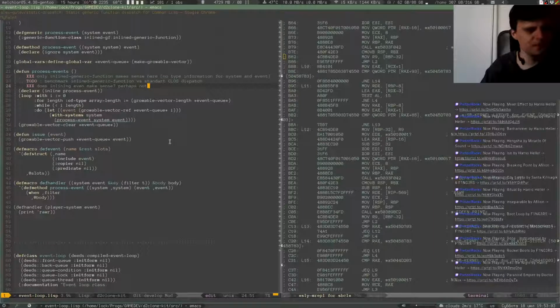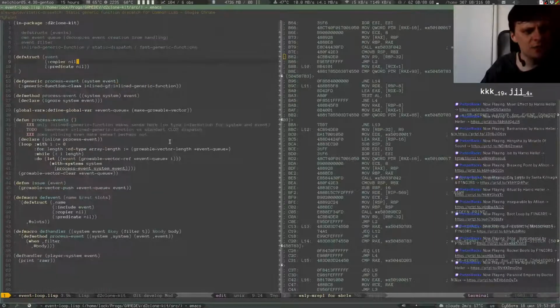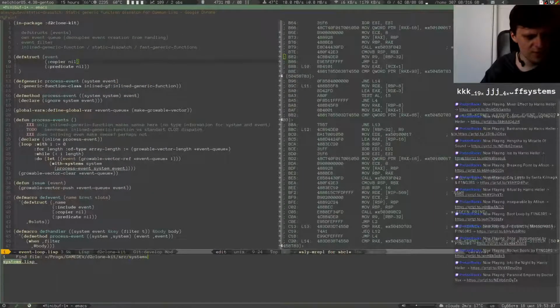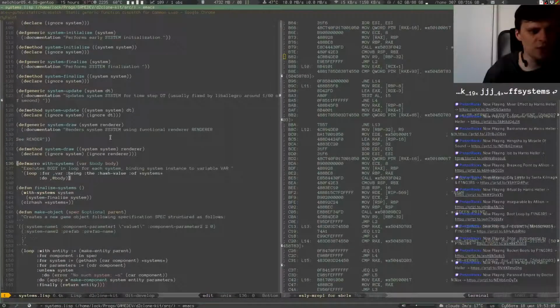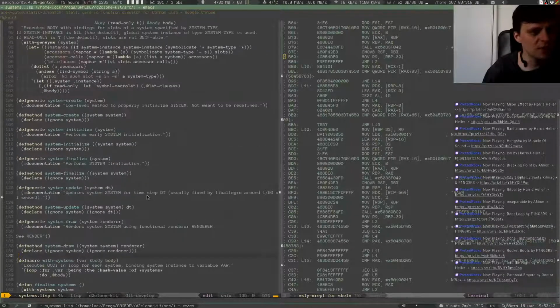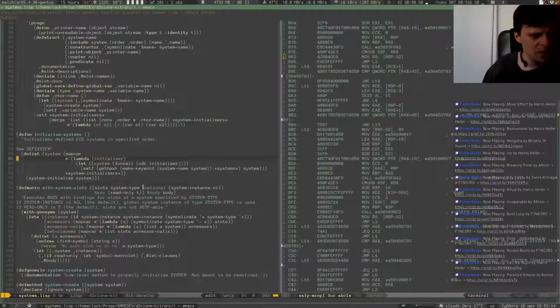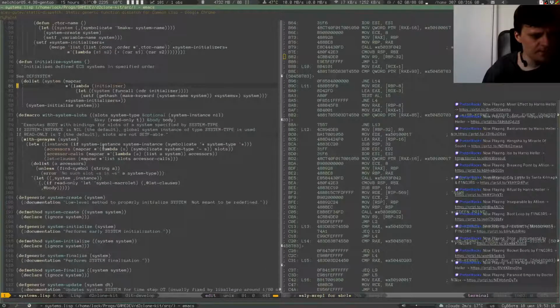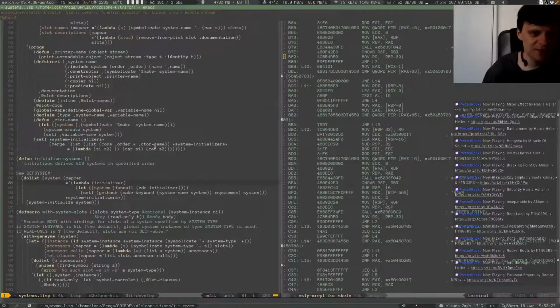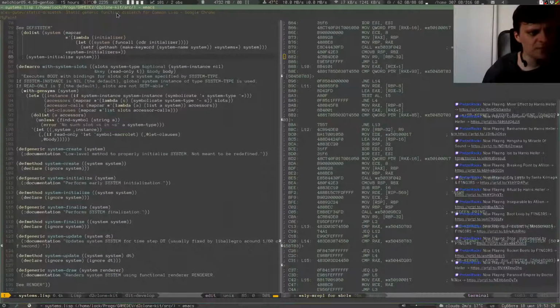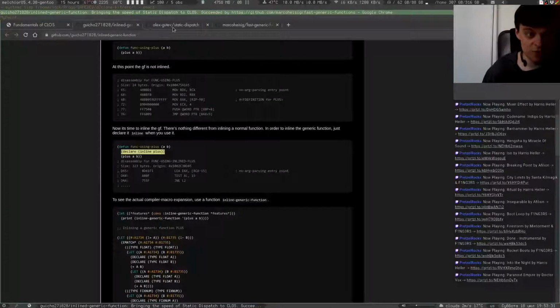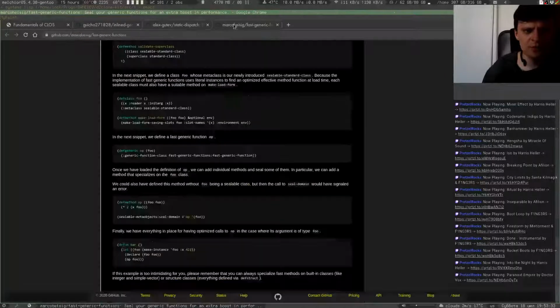But can I use any of those libraries in different contexts where I use dispatch, I mean close dispatch, like in systems? So let's see. Yeah, perhaps I could use some of those, at least for several methods. Not the inlined generic functions, mind you, but any of those.